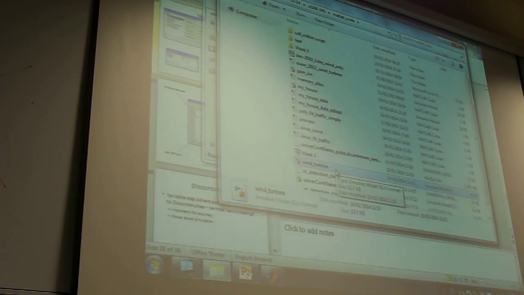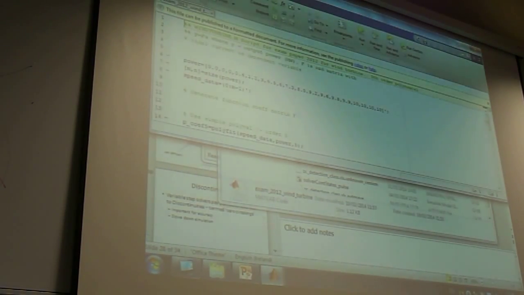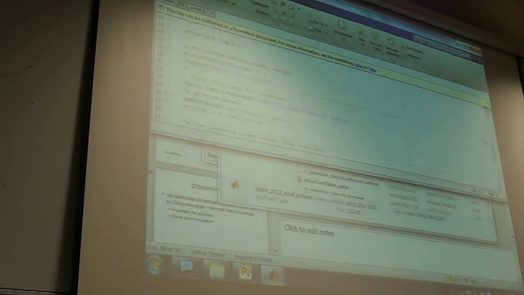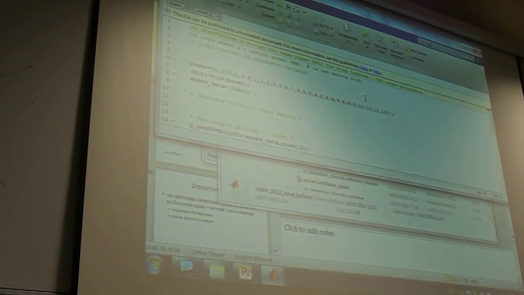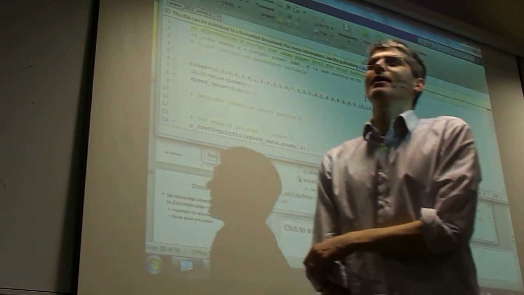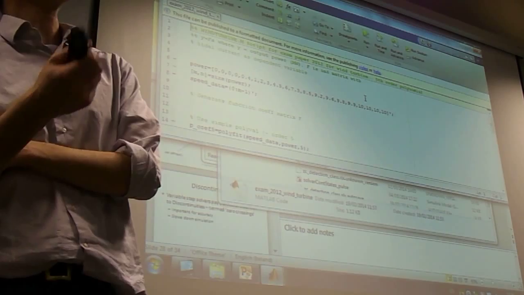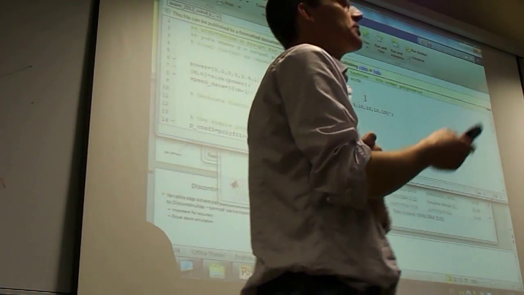You'll also need the script that runs with it. So essentially every exam paper has, and I'll say it for this year's class as well, a question on it that will either be a wind turbine or a tidal turbine.